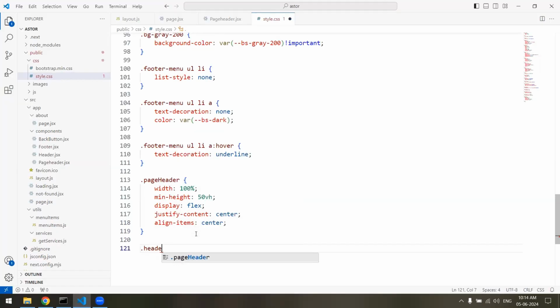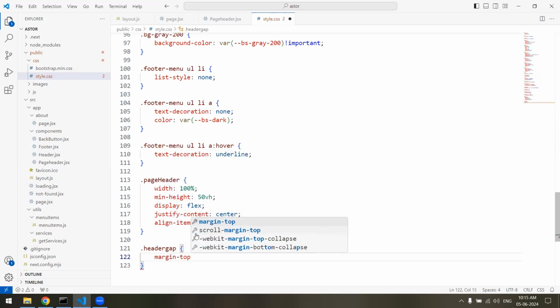Instead, we will create a class name, and let's say the class name will be header gap, and in header gap over here we'll put margin top of 106 pixels.